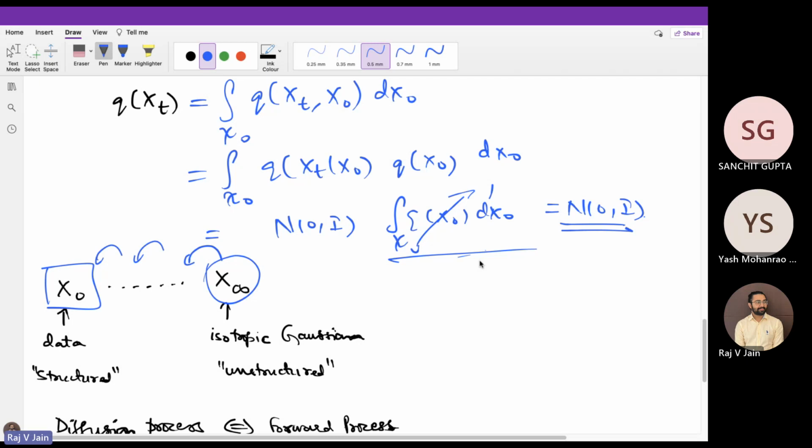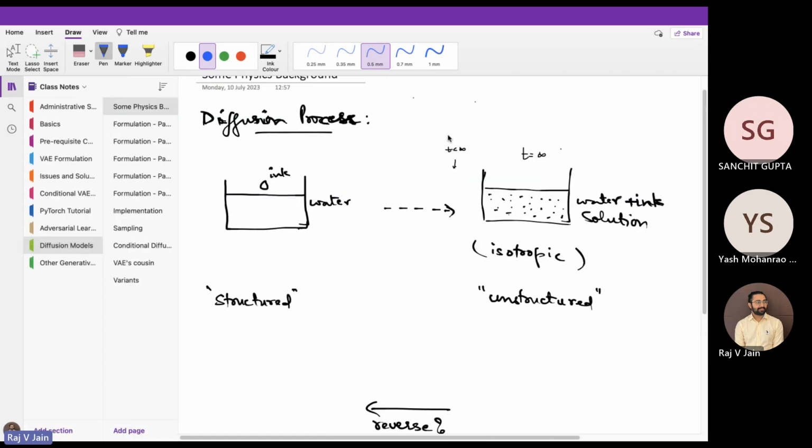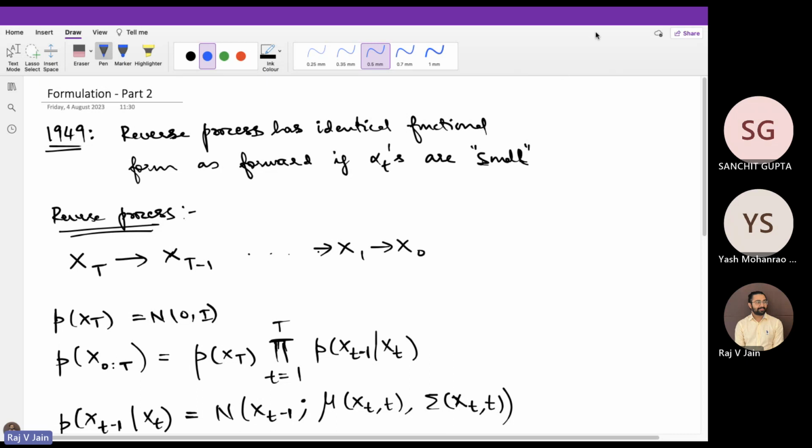How is it able to then become an image? We'll come to that, because that is the whole point about the reverse process. The biggest point is that if we're able to figure out a reverse process, we'll be able to do that. And it's also the reason why I mentioned this idea: we cannot do t equal to infinity in practice. So we have to choose something, and that's where this idea comes in, which was given in 1949 in some paper, where someone proved something about Markov chain systems.